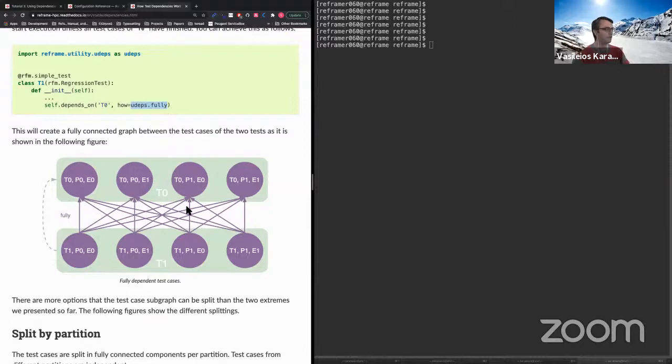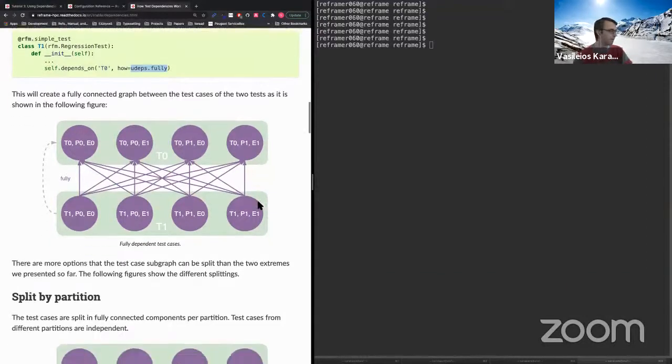So by fully means that none of the test cases of T1 can proceed, it will proceed only when the cases of T0 have finished. And by finished, we mean finished completely the pipeline, both sanity and performance and cleanup, everything.